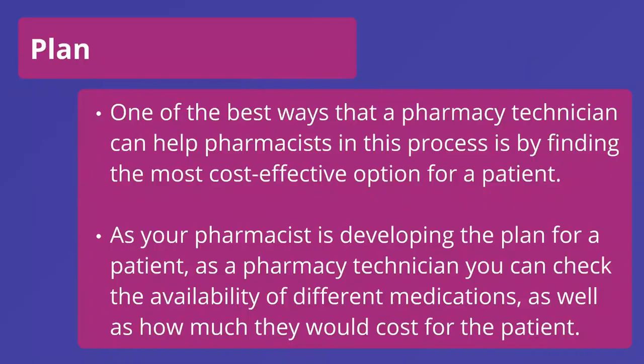Next, we have the plan portion. So one of the best ways that a pharmacy technician can help pharmacists in this process is by finding the most cost-effective option for a patient. So as your pharmacist is developing the plan for the patient, you could check the availability of different medications as well as how much they would cost for the patient.